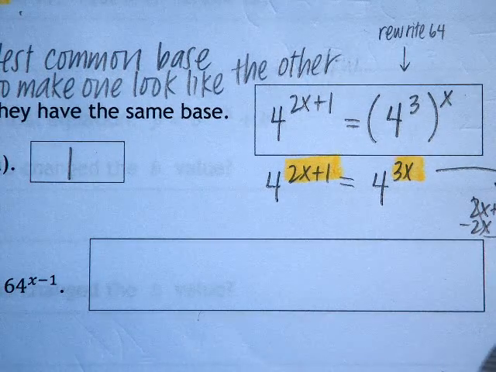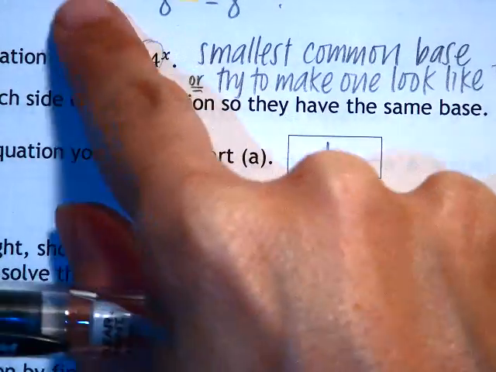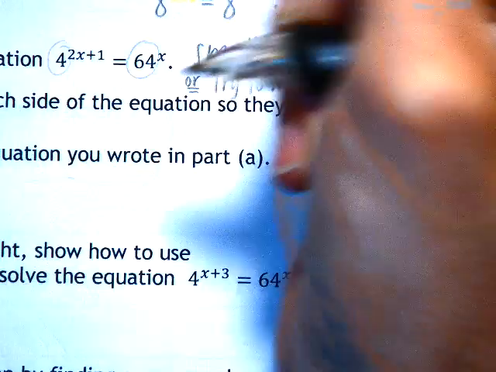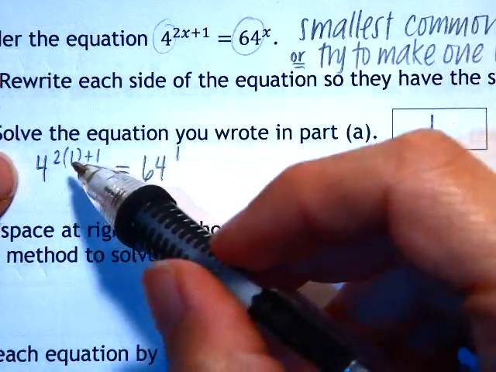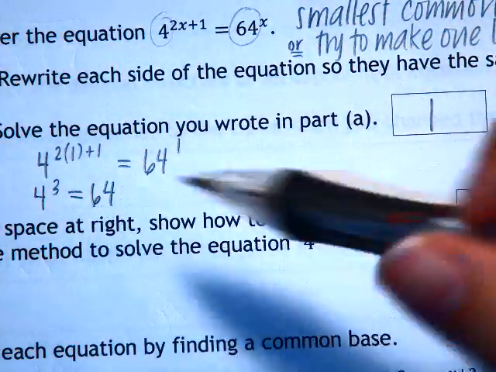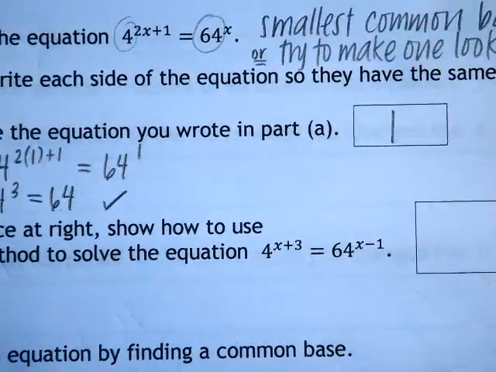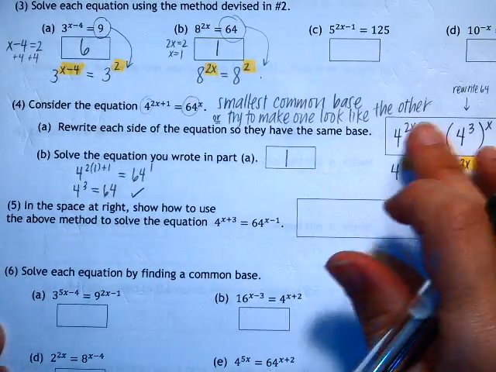Now, as a good rule of thumb, you should either have the answer key available or be prepared to plug your answer into the original equation and make sure it works. So 4 to the power of 2 times 1 plus 1 equals 64 to the power of 1. I'm just verifying to make sure this works. 2 times 1 is 2, plus 1 is 3, so I have 4 to the power of 3 equals 64 to the power of 1, which is just 64, and we know that's true. 4 to the power of 3 is 64, so that checks out. Our equation looks good. Now make sure that that idea makes sense. Make sure that you're thinking about that idea.